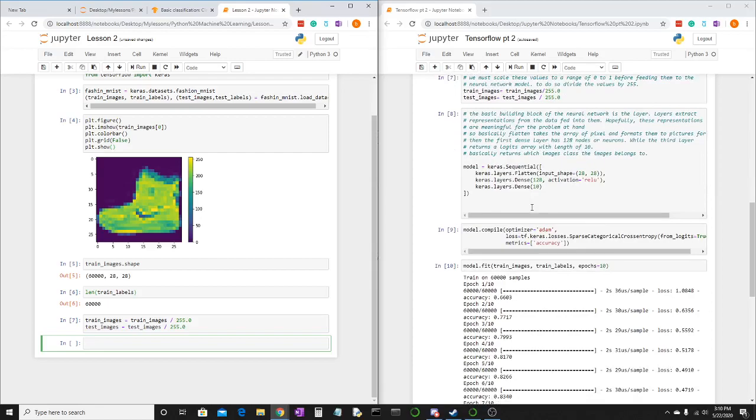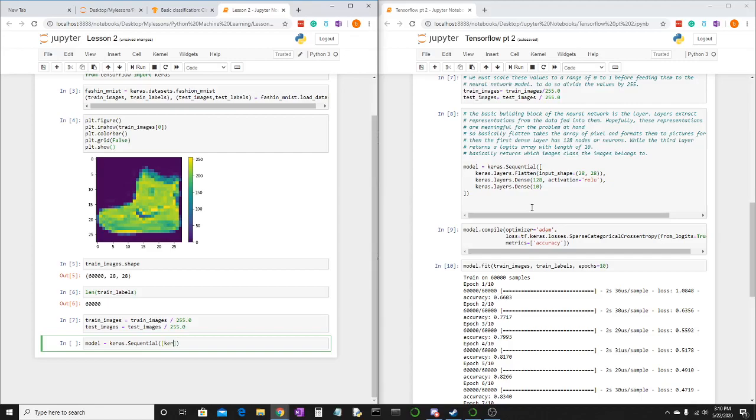So now we're going to do the same thing as the last tutorial. We're going to create an object called model, and we're going to set it equal to keras.Sequential, parentheses and brackets. However, we have three things we need to put in these brackets.